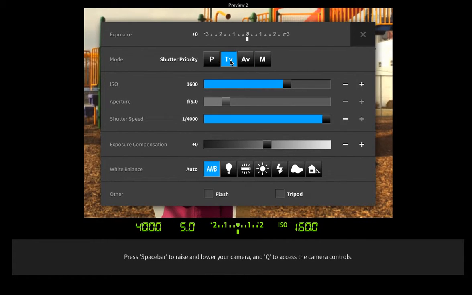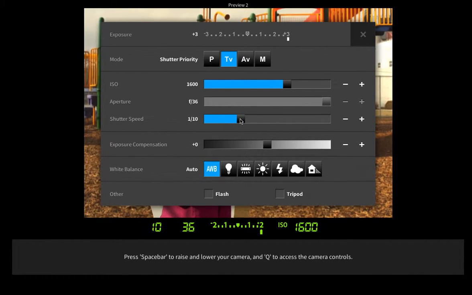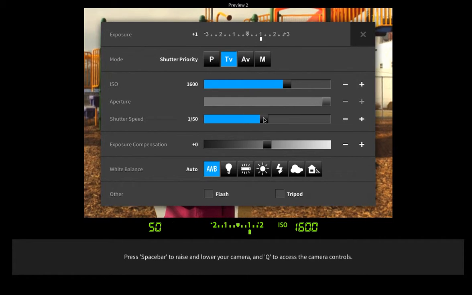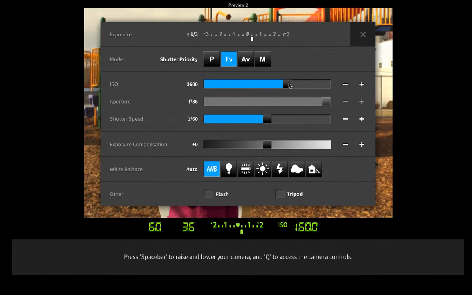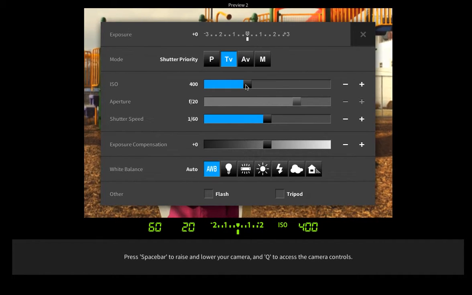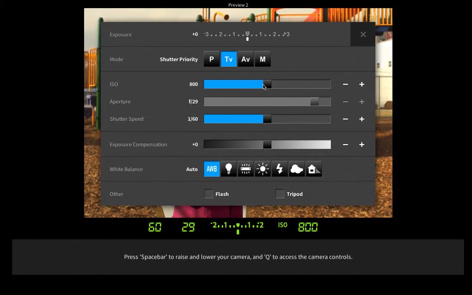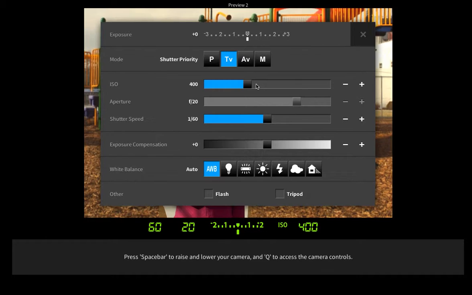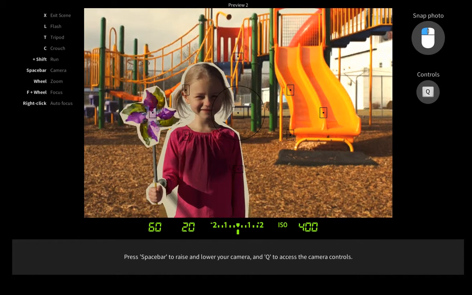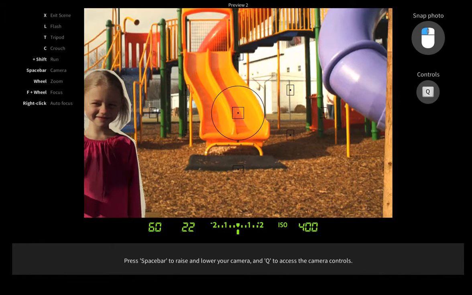And let's start with time variable mode and go into one of these slow shutter speeds. Let's slow it way down. Start with a 60th. And I'll have to push my aperture down to the point where my F number is not blinking, telling me that picture is going to be too bright. Let's take this picture. So at a 60th of a second, we get a little bit of a blur. Let's go slower.